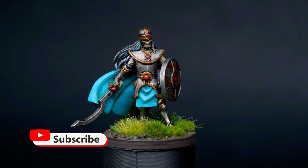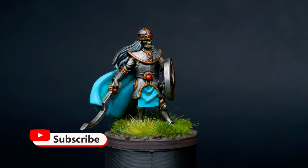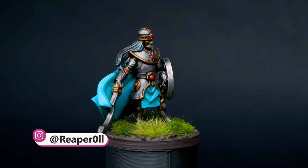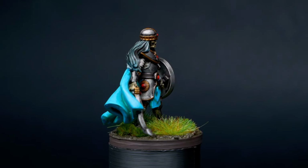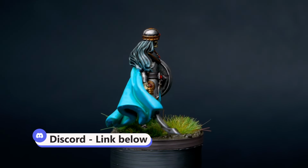I'm not sure if I should have done more on this mini though. The armor looks like I would expect an adventurer's armor to be. It's a little bit worn and it's a little bit dirty. But I think I could have come in and brightened a few parts up without it looking too much.